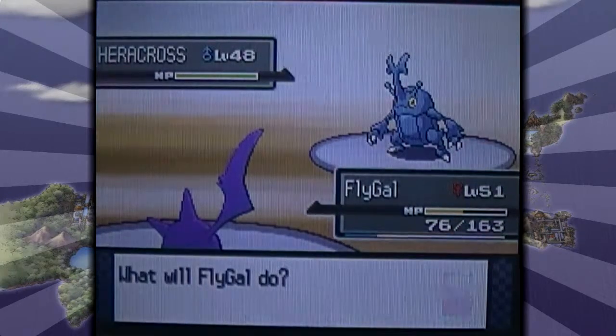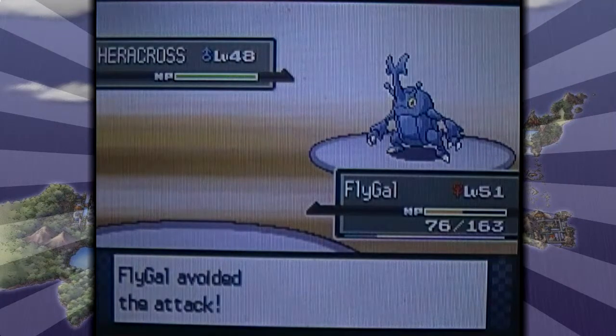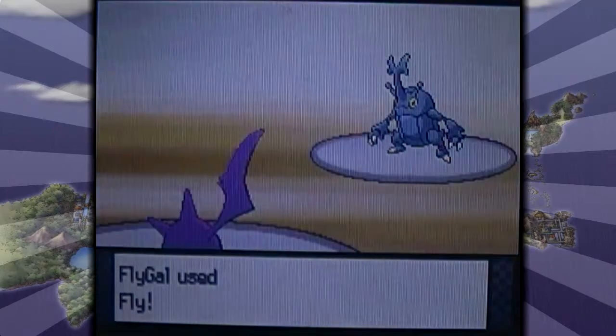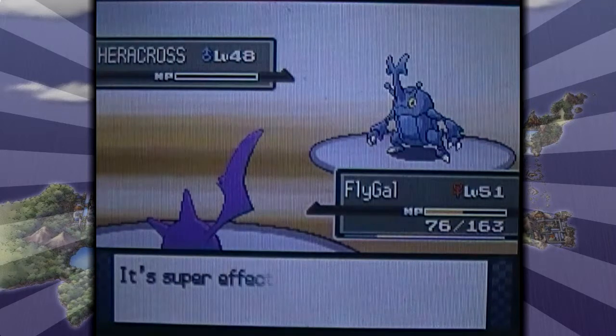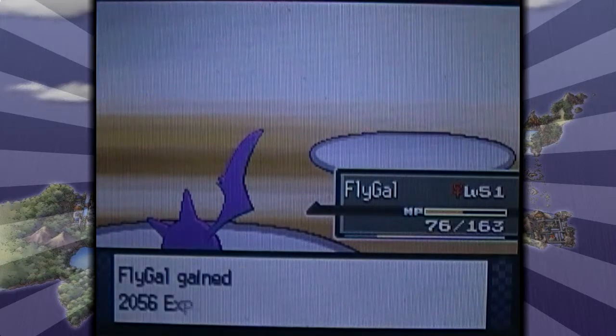And now I believe Fly should be able to take this guy out, because Flygal's faster than most other flying types. And luckily, it didn't use Rock Slide. That would have been really bad. Okay, Fly, I know this is going to be really repetitive, but take this guy out. I do not want to deal with this Heracross, and also because I was afraid I wouldn't survive another hit from Heracross, so yeah.